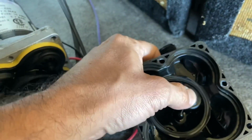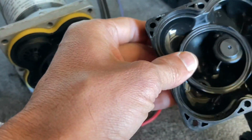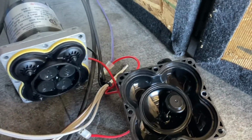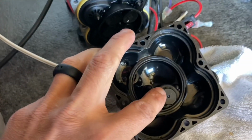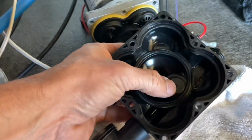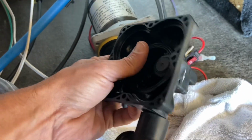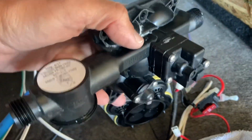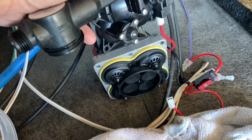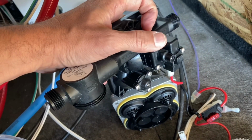And I can't. It should be clicking, it should be moving, and it's not going down. So we're gonna see if we can break that seal and get that undone. I've been pressing on this pretty hard, and I can't get that to break. I can't get that to pop down like it should. So I'm gonna have to undo these other screws over here and see about getting into it from that side, and see if I can fix it from this side.